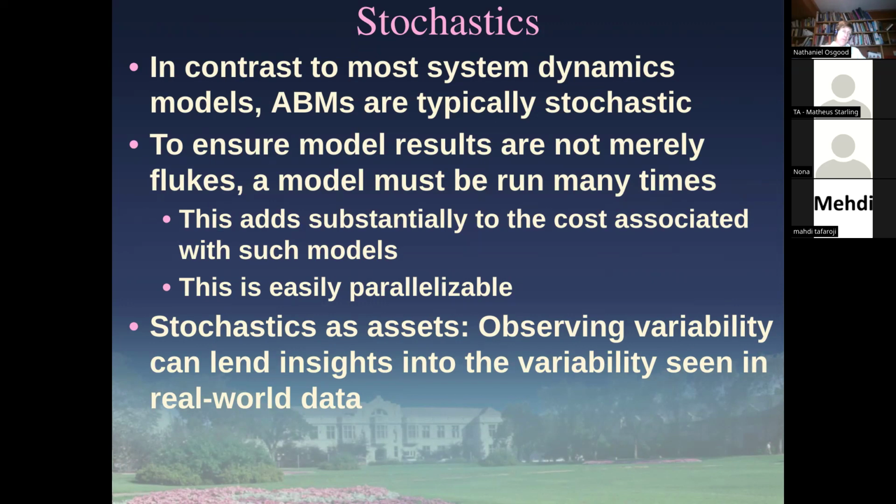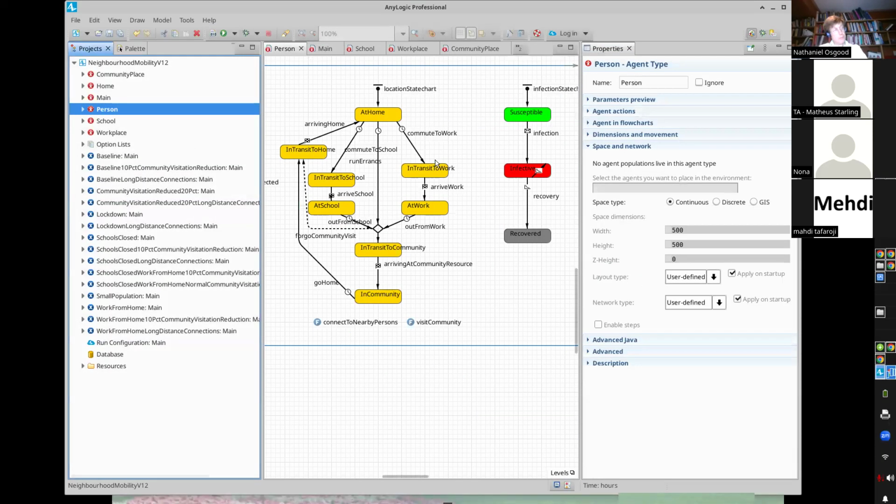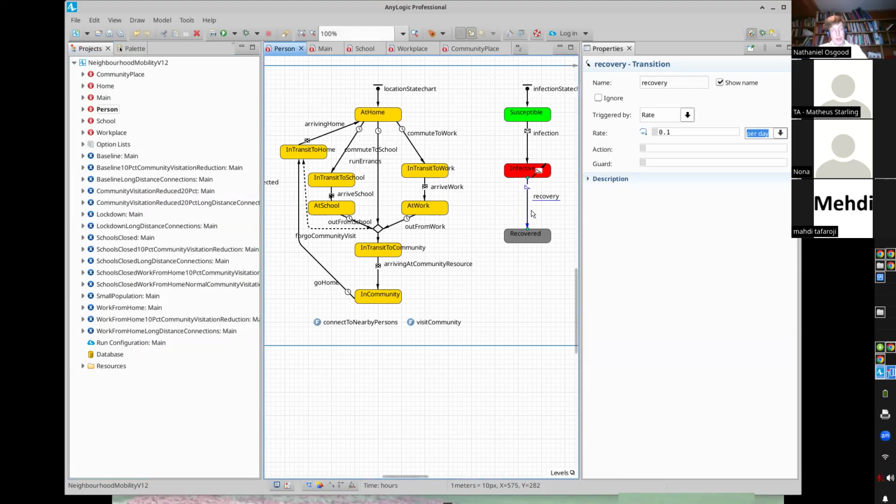Okay, just one or two more things here. I kind of glossed over it, but ABMs are typically stochastic. If we look at the ABM, which is Cutter, on which we've focused much of our attention, the exact timing of recovery is stochastically determined. It's a stochastic process, drawn from a well-defined probability distribution. Same thing here, right, with this transmission event.